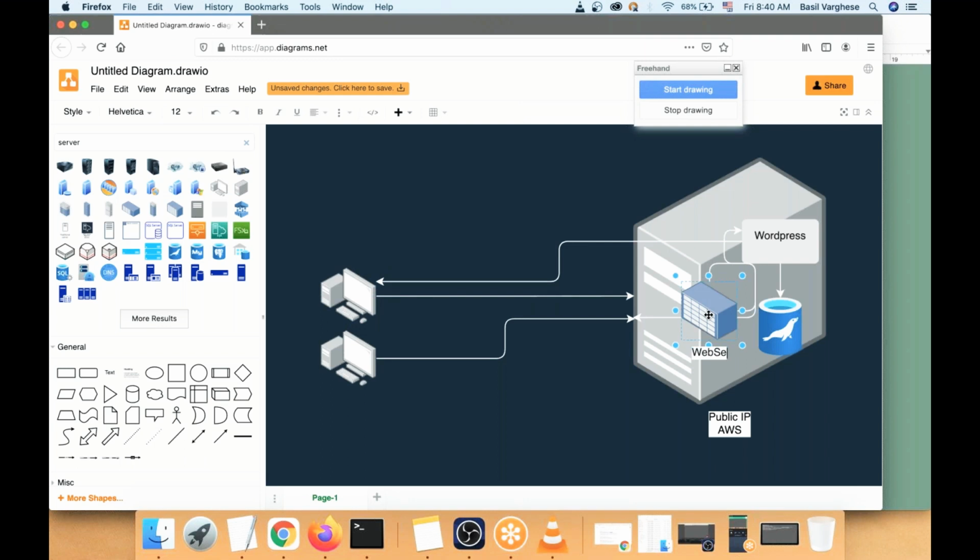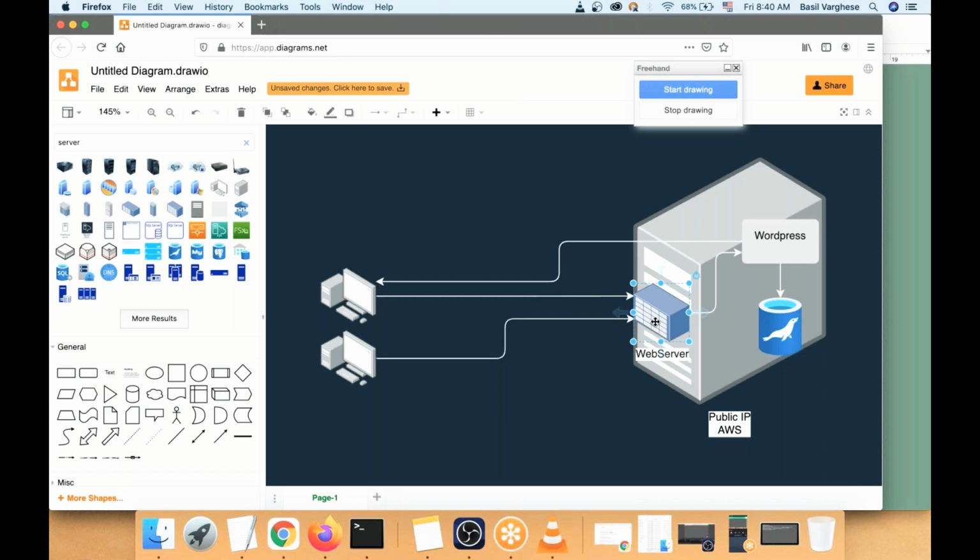This is called a web server software, and you need a web server software to serve your web application to browsers all over the world. Whoever connects to your AWS machine, the web server will listen to them and connect to them. That is exactly what this web server software will do. It directly establishes a connection with the browser and then serves the WordPress application to them. It's like a middleman.